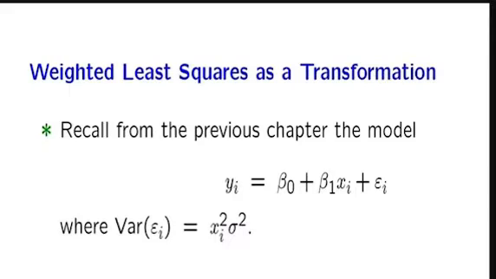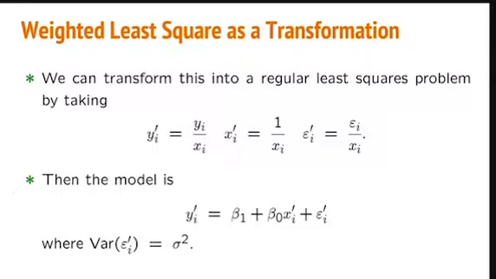So if I want to transform the linear regression model, I would divide the linear regression model by x, which means if I have two variables, X and Y, I will divide Y by X. Then the x that I'm actually going to use is going to be 1 over x, and my error is going to be the former error. Look at that. The e_i was the error that was heteroscedastic. I will divide it by x_i. What am I doing to both sides? I'm dividing them by x_i. When I divided them by x_i, I got a new model.